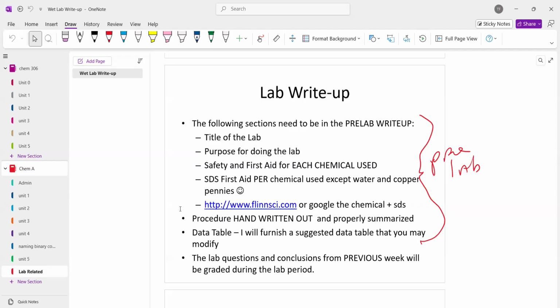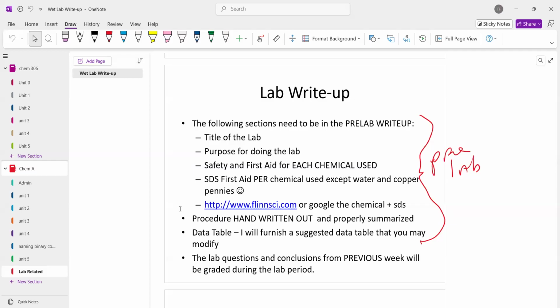Okay, title of the lab. What lab are we doing? Density. Purpose of why we're doing it. Now, every lab write-up is going to have a background. That's where the purpose is found, by reading through the background. Why are we doing the lab? Understanding the difference between mass and volume, which is density. That would be a reason why we're doing the lab, both solid and liquid.